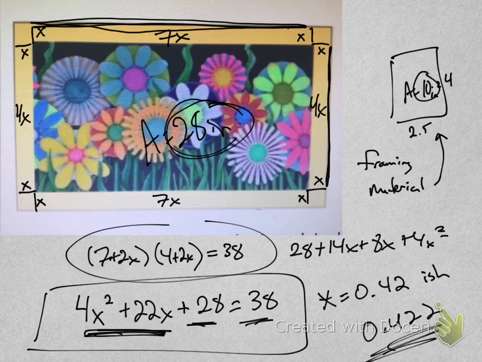So what's nice about this is, let's say you're this company and you need to frame this thing up. And you don't want to waste framing material because it's expensive. You know exactly how wide to make it. Exactly 0.422 inches wide, and you would frame it up perfect, the same width all the way around, because the width all the way around in our situation was x. X has to be 0.4. And you can math that thing. We just did. All right, you got your homework. Let's get going.